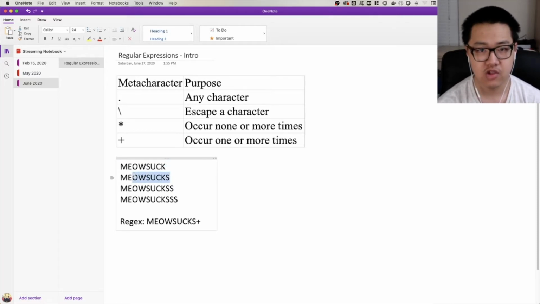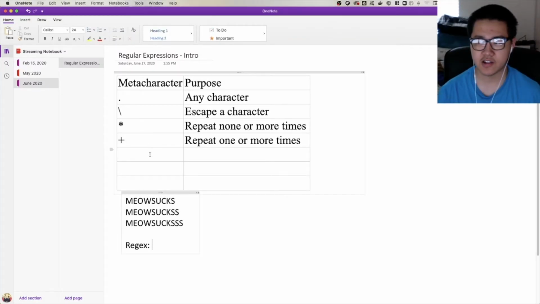If we go down to our second one here, we do have one S, and 1 is 1 or more, so we're good there. It'll return true, and so on and so forth for the second and third with 2 and 3 S's respectively. So that's what I wanted to explain here for asterisk and plus. It's a very subtle difference from what I said in the original clip, but I just wanted to clarify to make sure that no one was confused and that I didn't get anyone potentially in the comments saying that I was wrong.